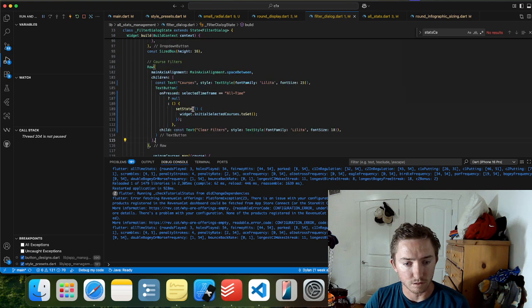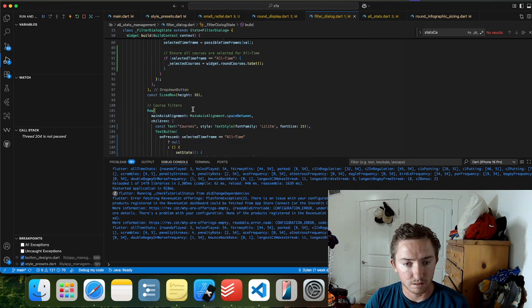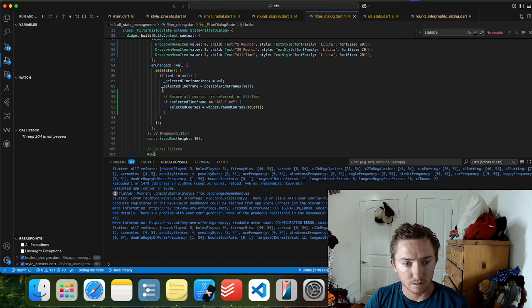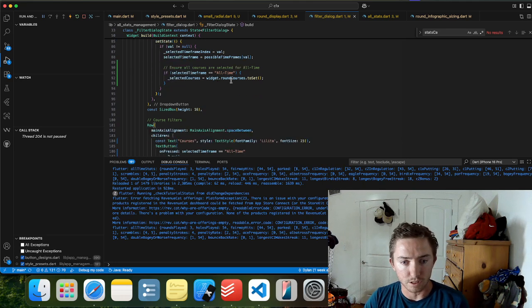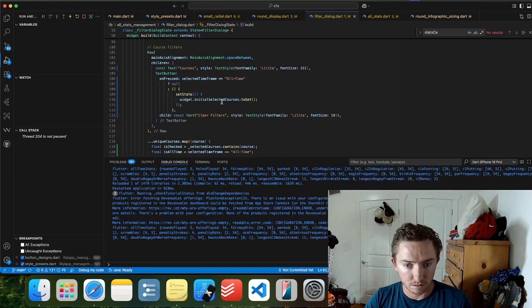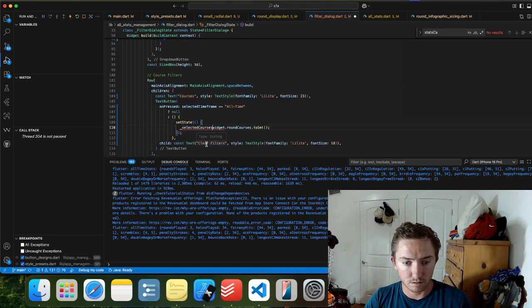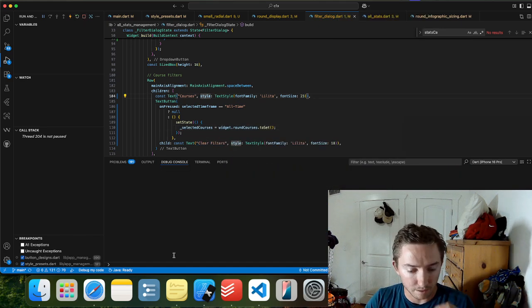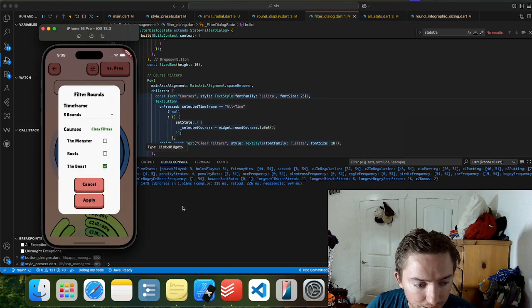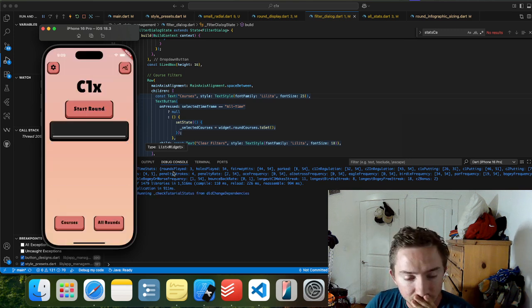Initial selected courses to set. If selected time frame. Widget.roundCourses to set. Oh, selected courses is equal to. Can I just do it like that? As long as this works, we're calling it for the night.